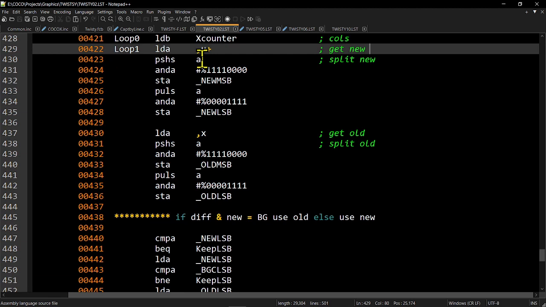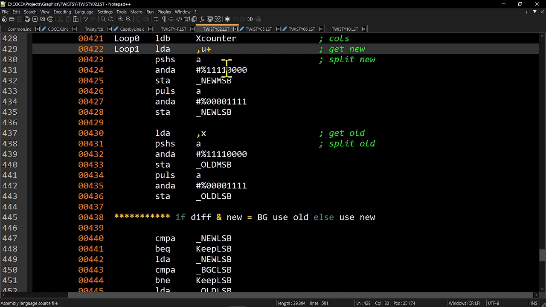And now what we're going to do is split it apart. Remember, each byte has 2 pixels. So we're going to take the first pixel and segregate it from the second one. So we'll have it split apart. One will have the most significant bits, and one will have the least significant bits. Okay, so we're going to do that. We're going to take A, we're going to split it. We're going to get rid of the least significant bits, these zeros here.